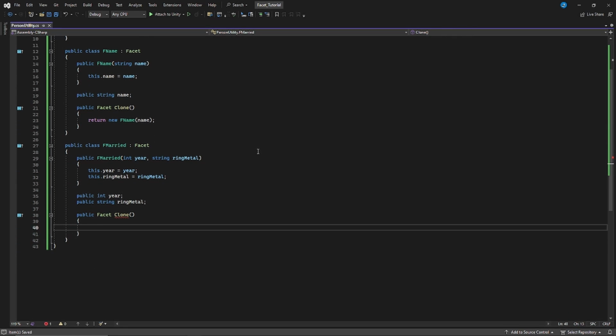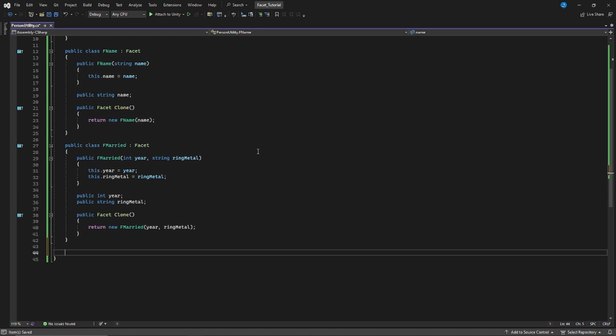facets are up to you. You can use the system for people, for items in your game, for animals. All of these work with this system. It's a very robust system, even though it's pretty short in the code, which is also nice. So we'll return new fMarried. See, the code is eager to autocorrect.